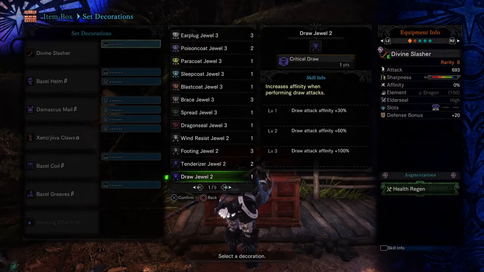And now we have the Draw Jewel. Now, this is a rarity 8, 2 slaughter. Awesome. I love this thing, especially if you like to use the greatsword or the longsword. Sheath your weapon, run up to your enemy, slap him one time, and for just the basic level one ability, it gives you plus 30% affinity for your first attack. Awesome. All the way up to plus 100% affinity. Love this. I love this decoration.